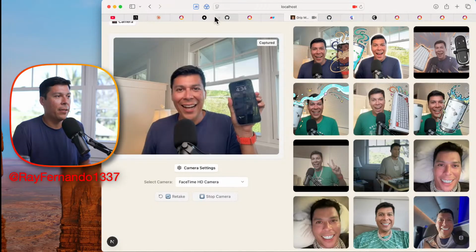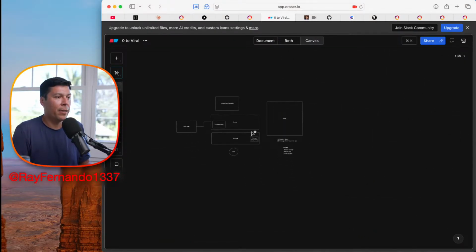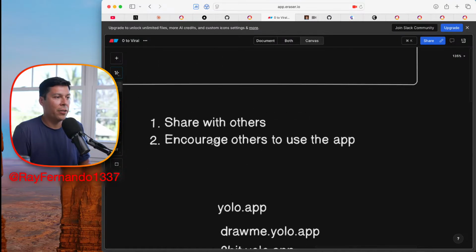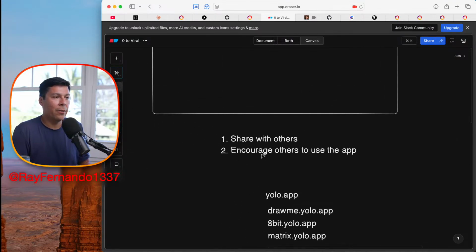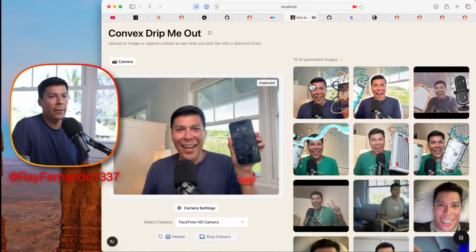The goal here is, I have a little plan. My plan is to start the app with different niches, and then make it really easy to share with others, and encourage others to do this feedback loop for the app. I've never had a viral app before, but it shouldn't be that hard. I think we just have to try different things and be very creative. This goes against some of the sayings I've learned, where you have to find a market and serve them. I think this technology is so novel that there is a really great gap for us to capitalize on, right?